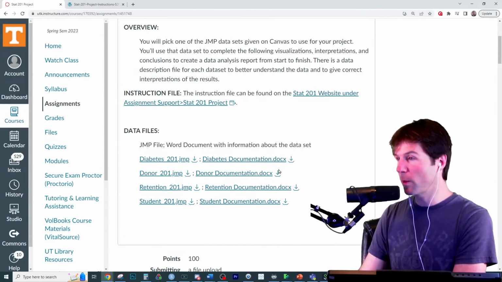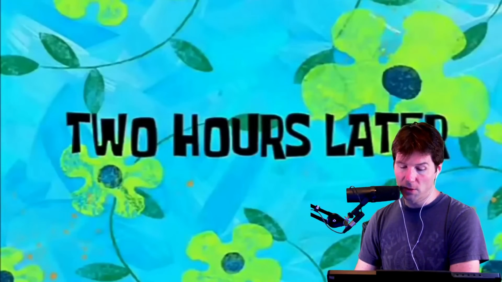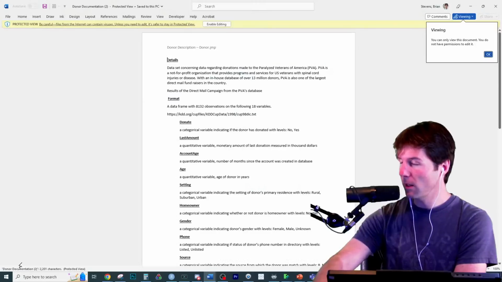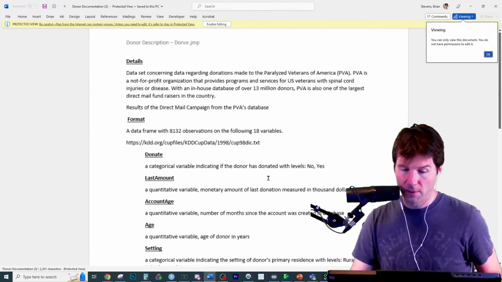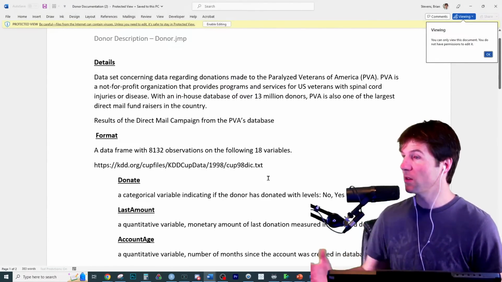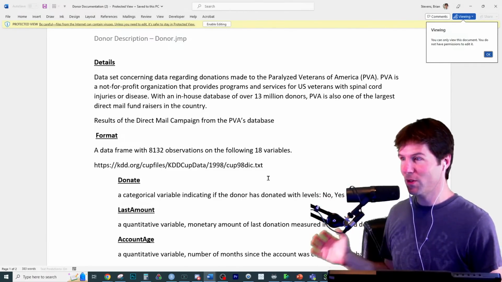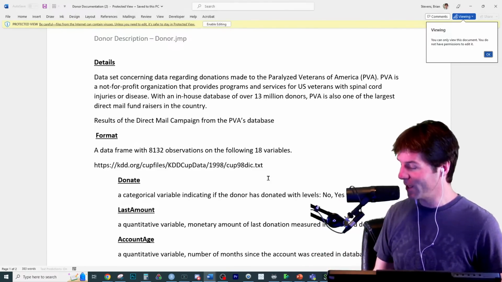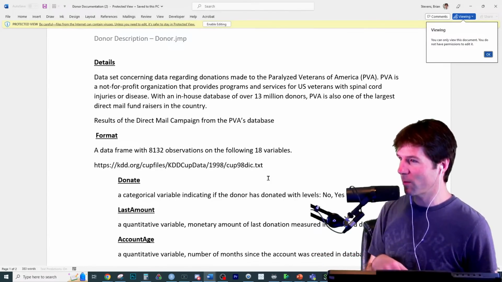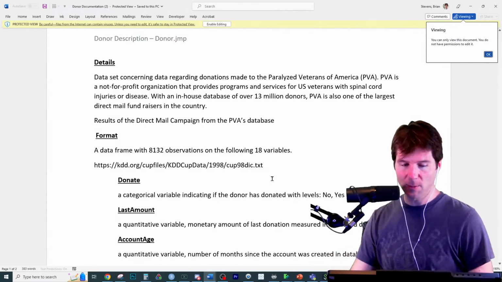Each of these descriptions of the data sets will walk you through what the data set is. If you go to the donor documentation, which I'm opening up here in the background, we'll let it open up. Take a look at it right here and read what you have. Now, you can create your own context for this data. You can say you're working for whatever organization you want, and use your own words. You don't have to start with "I'm working for," so don't think about writing exactly what I say. Think about how you want to phrase it, because that'll go in the executive summary. All that, like who you are, what you're doing, what you found, that'll go in the executive summary.